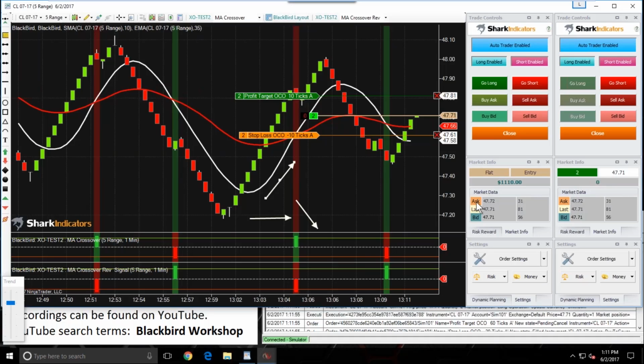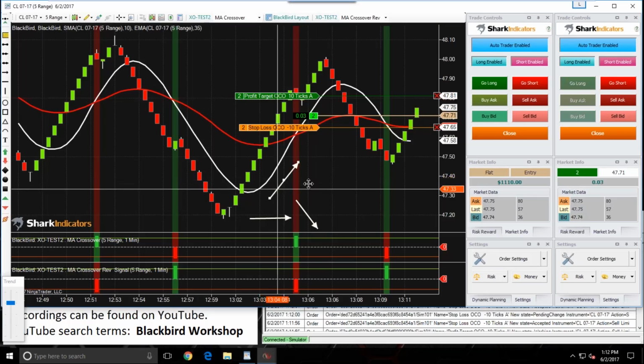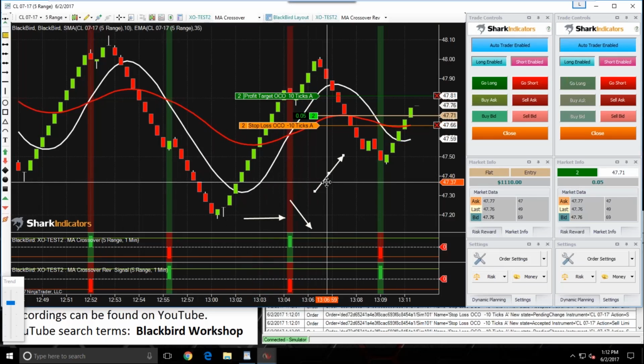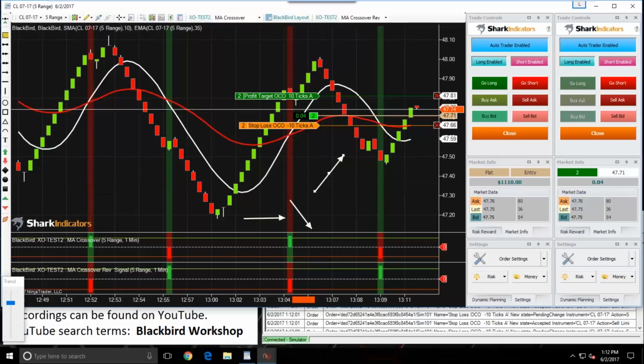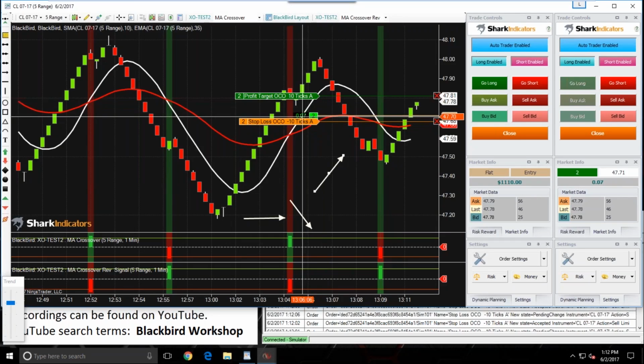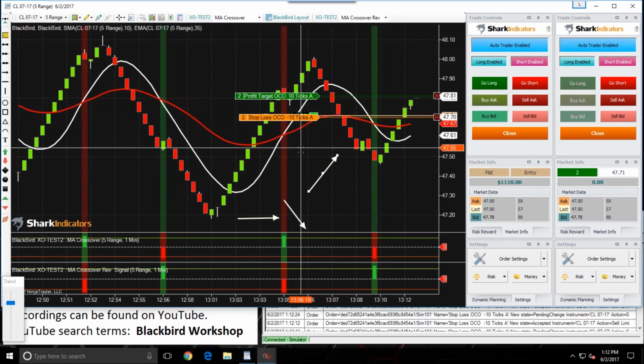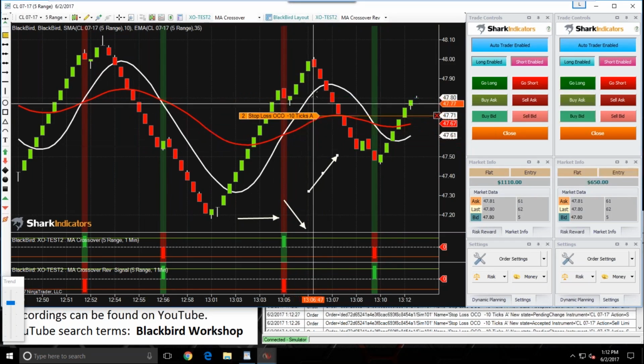You're never guaranteed to get filled at the last price, you're only guaranteed to get filled at the bid and ask. So BlackBird is showing you your profit and loss based on the bid and ask prices, not based on the last. So that's why there was a little difference between the profit and loss showing negative 20, but not filling the order yet.